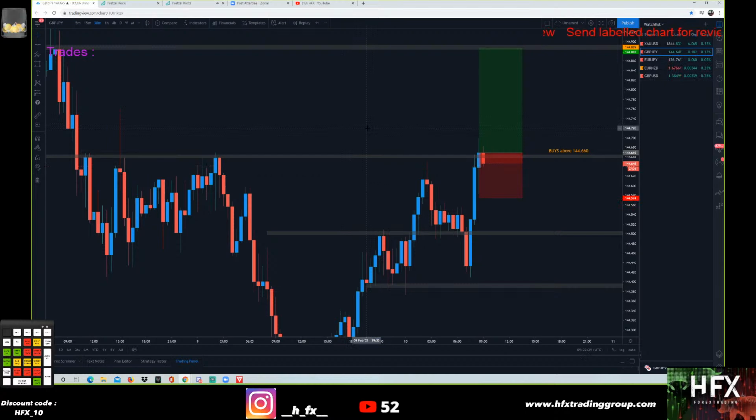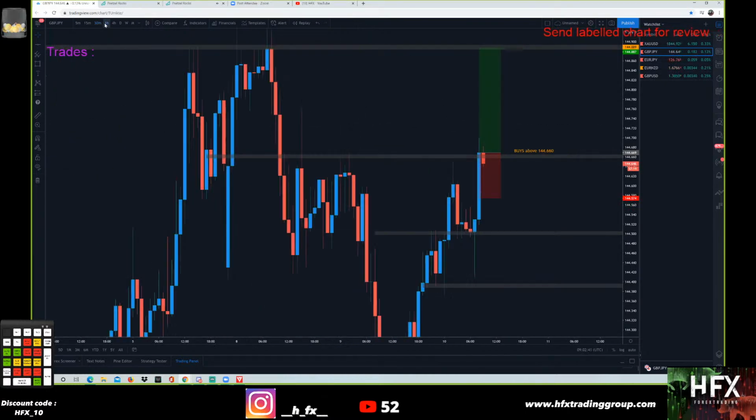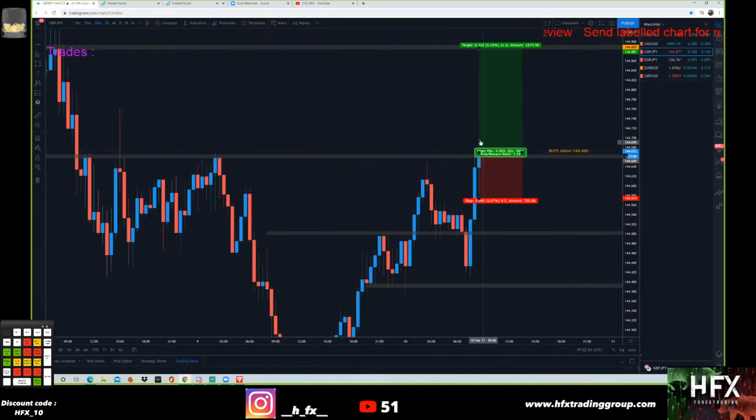So yeah, just gonna let this play out over here. We could see a bit of a pullback with the 1 hour, but if you look at it, this is the area that needs respecting. So we could retrace into like the 144.620s area, but that's perfectly fine. As long as you create a little bit of a bottom wick and then break the high of the previous 30-minute, we should continue moving on.